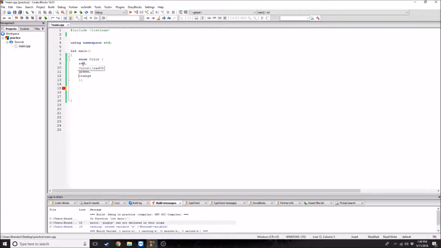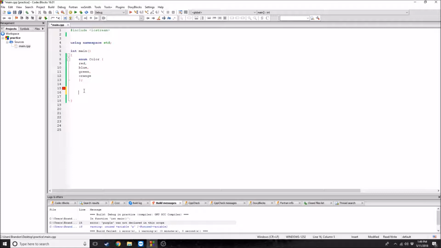And something else you want to take note of, if we hover over each individual item of the list, it actually has a numerical value associated with it. So the first one's going to equal 0, as we see when I hovered over red. The next one is blue, it's going to equal 1. We'll see green is going to equal 2, and orange, anyway, it equals 3.